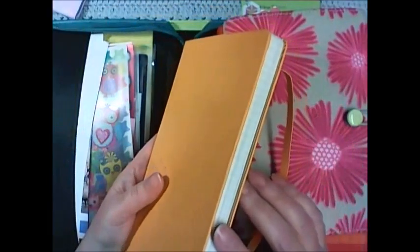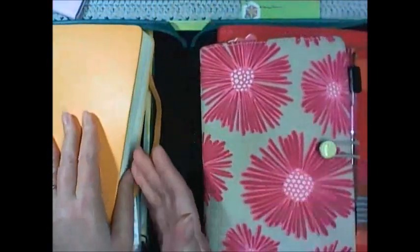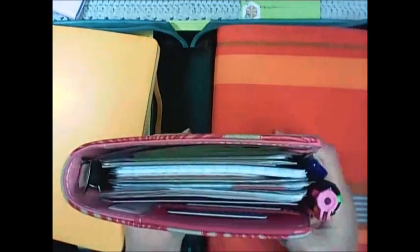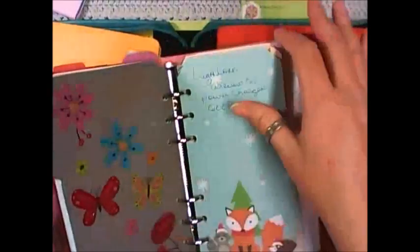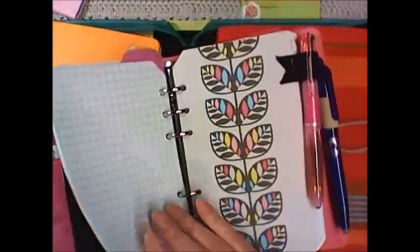I was considering using this as a bullet journal when I first got it, but I decided that's not how I want to do that because I have this fear of needing a paper out of here and not being able to transfer it over or having to transfer too much stuff over to a new book. That's why it just makes more sense sometimes for me to put it on the ring so I can pull it in and out and put it somewhere else if I need to. Because these papers could even go into an A5 size planner if they need to. And so I don't have that fear or that anxiety about switching out sizes because I can do that if I need to.